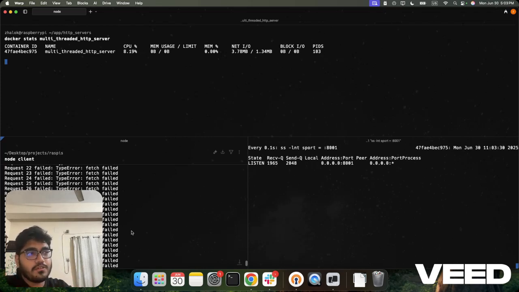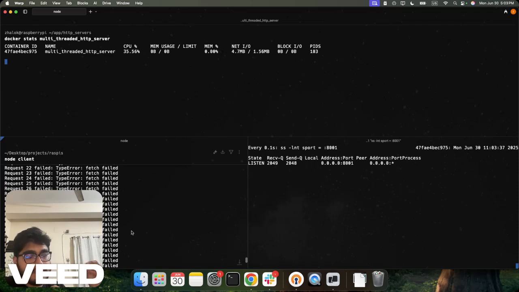Those connections were no longer being accepted because the queue where your connection stays after the connection is initiated is full. Now those connections have no place to stay after the TCP handshake. So those connections are dropped, and you're experiencing the error. Now let's see if this happens on a server where we don't restrict the number of threads.